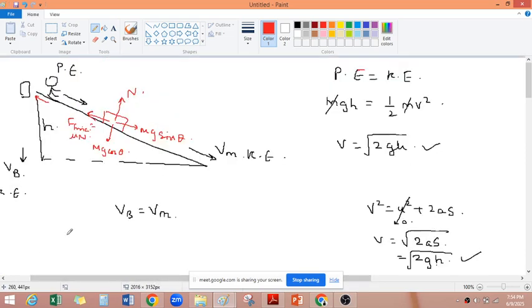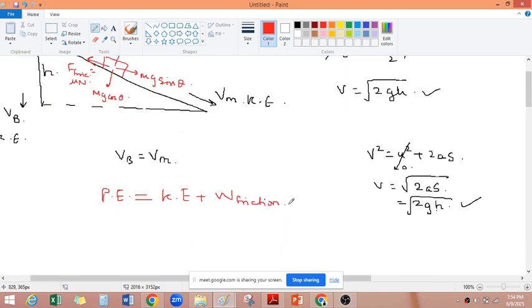Because initially, you have some potential energy. Some of the energy is lost, or you can say some is getting converted to kinetic energy, and some is lost as work done against friction. Right? Yes, sir. So you can also write this as potential energy minus W friction. Why? Because some energy is lost due to the work done against friction, and only the remaining will be available as kinetic energy, which means because of this effect, the value will decrease. If the value decreases, kinetic energy will also decrease.